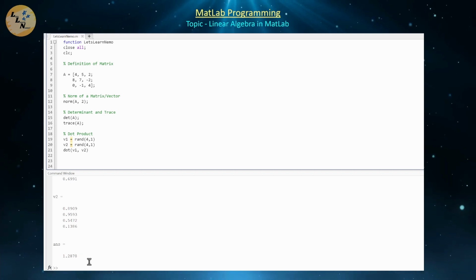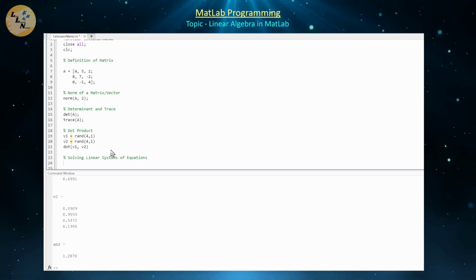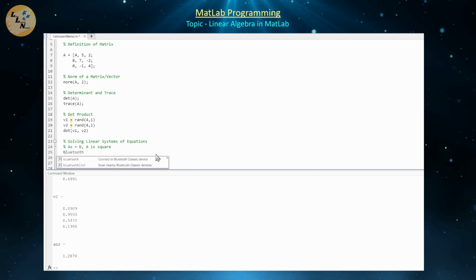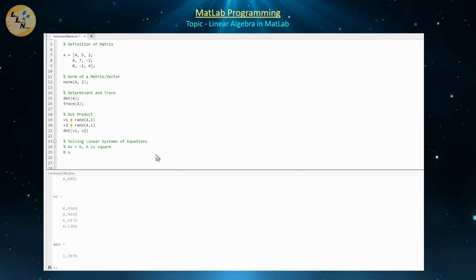The next thing that you probably are familiar with is, for example, solving linear systems of equations. For example, we may be interested in solving Ax = b, where A is a square matrix. So we can actually use our previously defined matrix A. The only thing we need to do is define a vector b. So b is going to be the vector, say, 5, -2, and 1. So that is a 1 column, 3 row matrix in a sense, right?